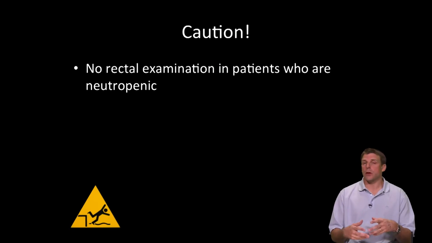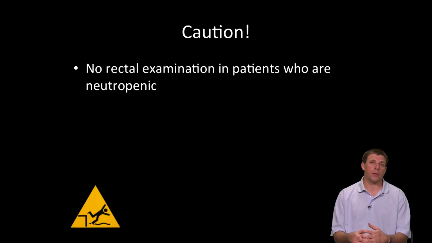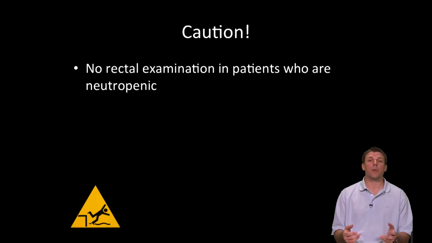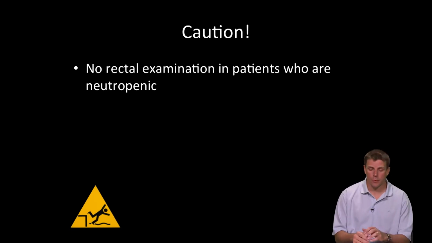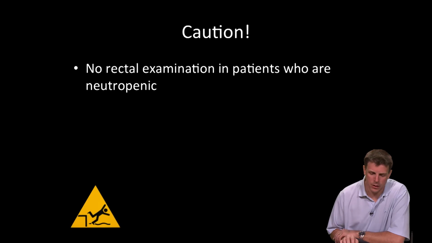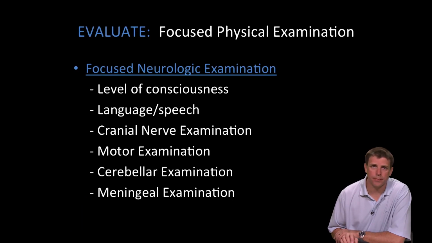Neutropenic patients are, in our world, generally patients who have received some form of chemotherapeutic, but this could also be patients who have very severe either autoimmune disease or bone marrow disease who are not able to mount a normal immune response as would a patient who is not neutropenic. So it's something important to consider in general when we approach these patients.